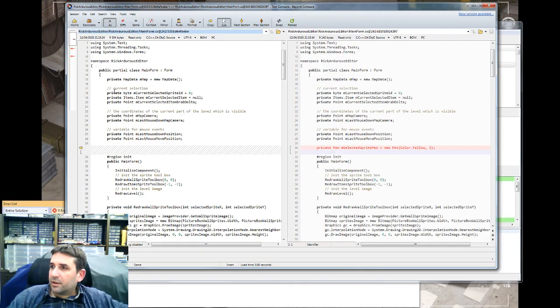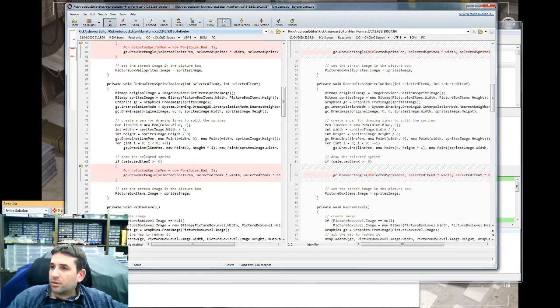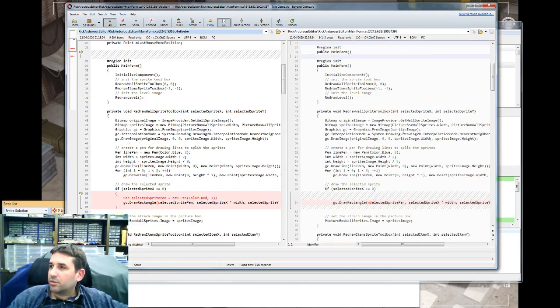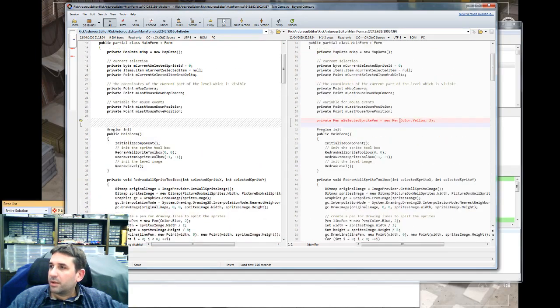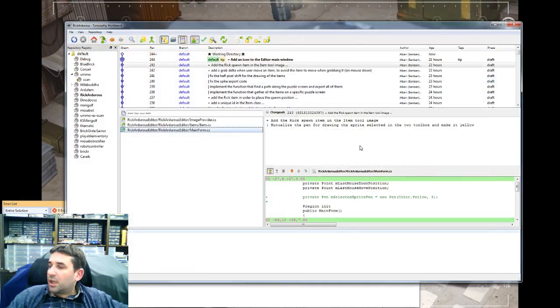And also here the pen: instead of duplicating it, I just made it one time, and I changed the color to yellow, just to uniformize with the level map, where the selected item is yellow. So I was thinking the selected tool in the toolbox should also be yellow. That makes more sense for the user experience.